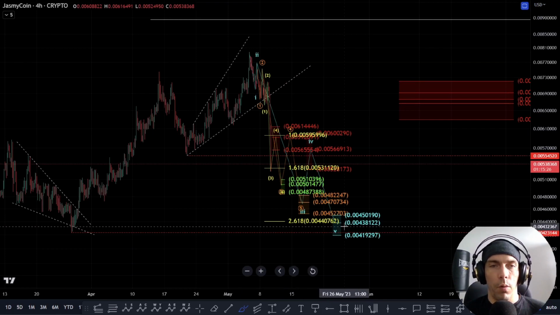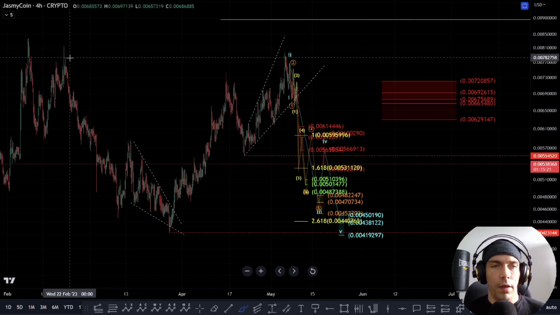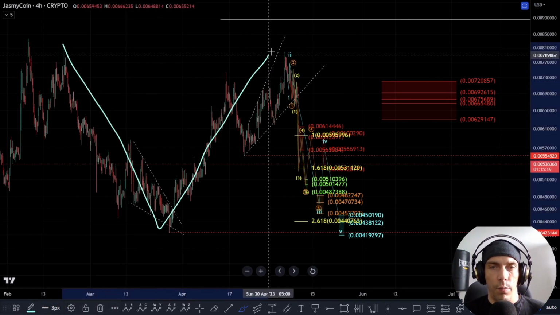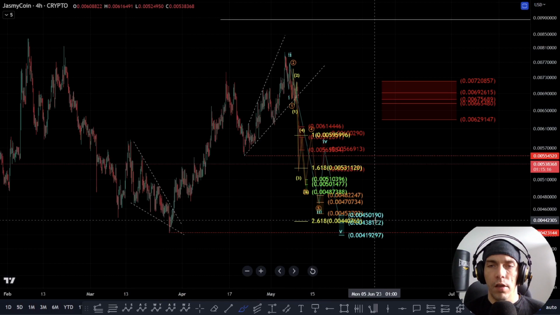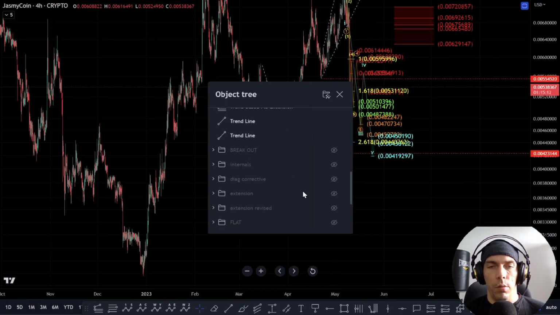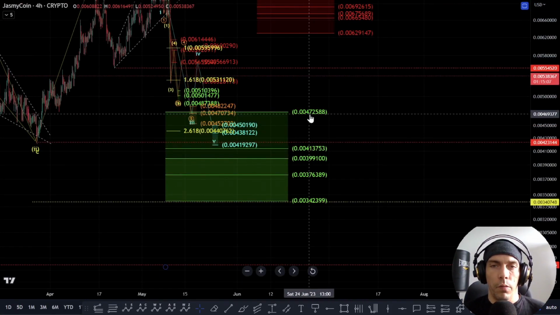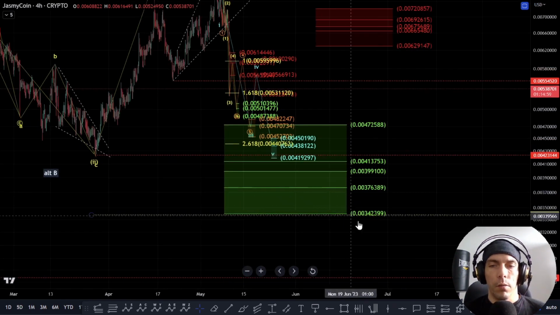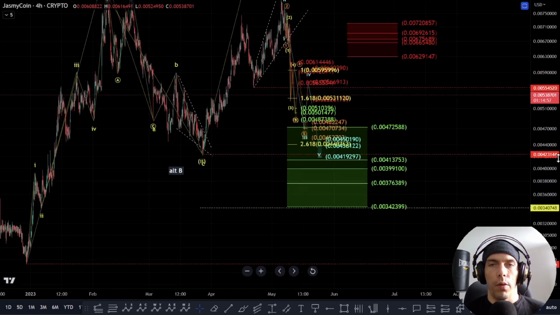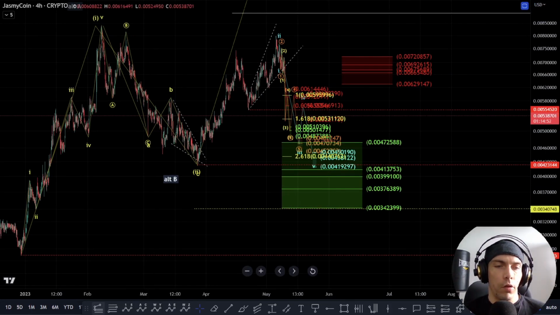If we do break down in a deeper way here, this would make it less likely that this is a flat correction and more likely that either we have this as an A, a B, and a C to the downside, in which case what this could mean is that we look to actually target out this lower support zone again, which is sitting here between this area of this 472588, which would be the higher range of that, to the lower range, which would be this 342399. So we don't want to lose that lower range if we're looking for that potential of a corrective move here, looking to continue to the upside.